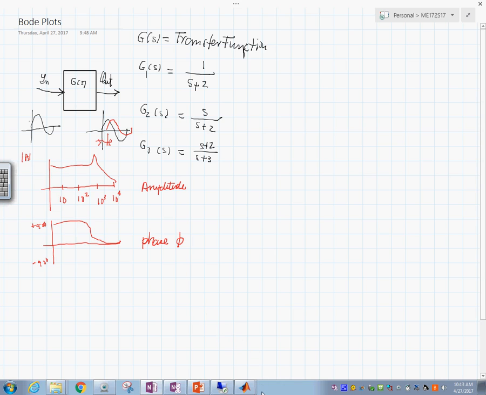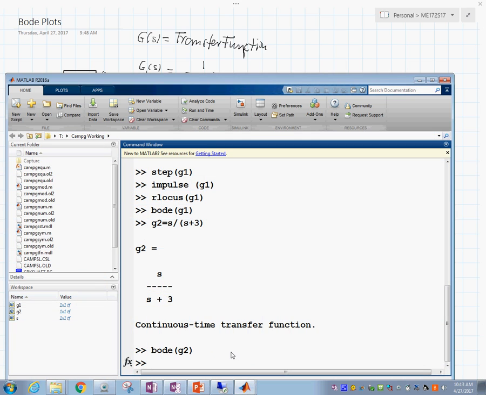So we go over here, and then we're going to do G3 as a transfer function, and I think the best thing is to make it very clear. This is s plus 2, like that, divided by the denominator, which would be s plus 3.